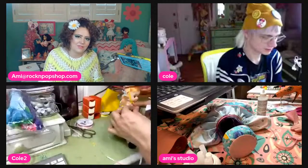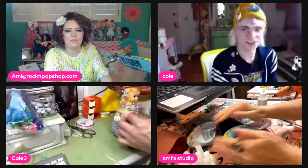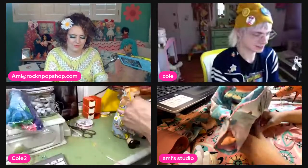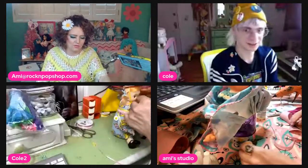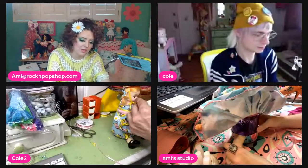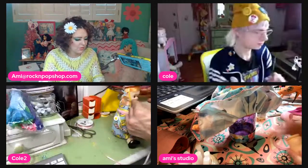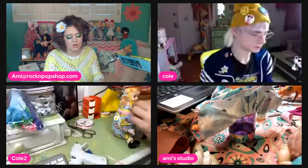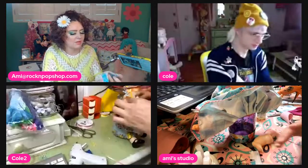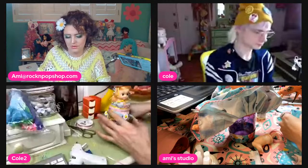All right, so I finished the base. Oh, it looks great. Little babe will have bloomers. And now we will look into attaching these. I think I should probably create the little ruffle first. It'll be less awkward. All right, more work for myself. But I have this kind of already prepared. We'll use the scrap.